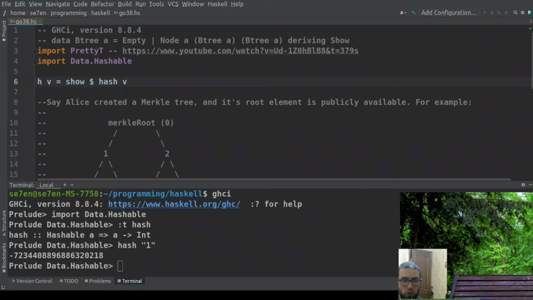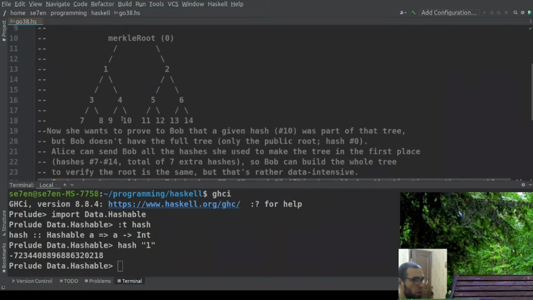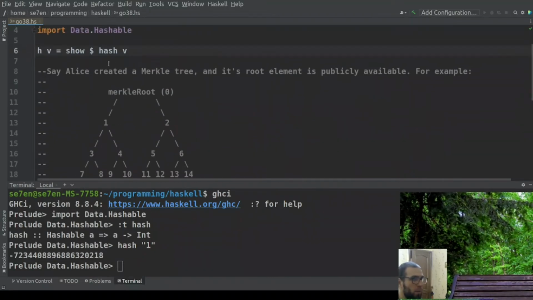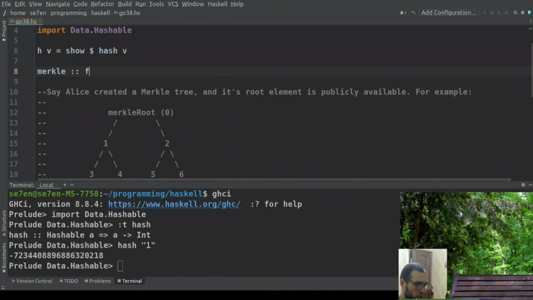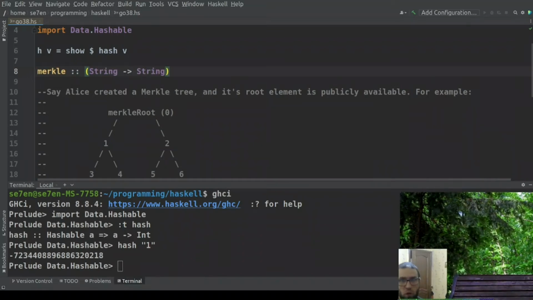What do I want to do next? Next, I want to build the Merkle tree, and to do this, I need to define some function which I call merkle, and its type signature is this. The first argument is a hash function, which is used for hashing.